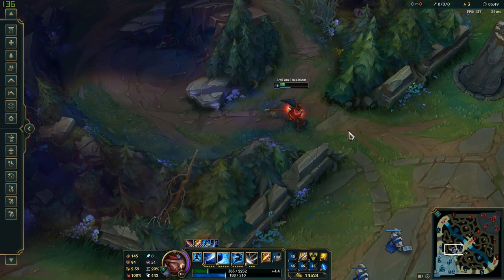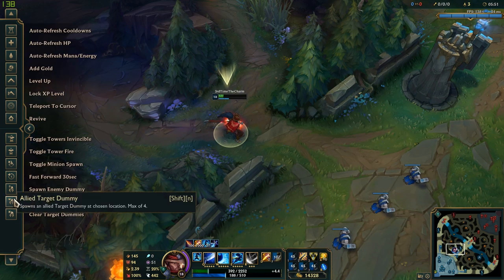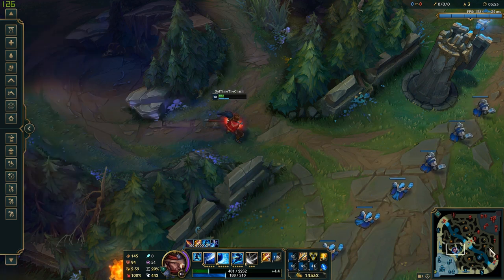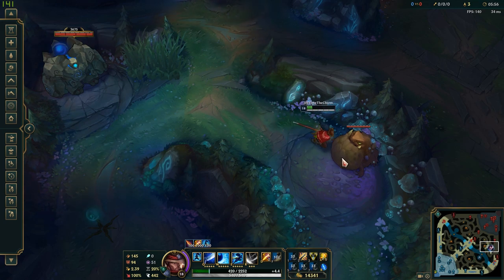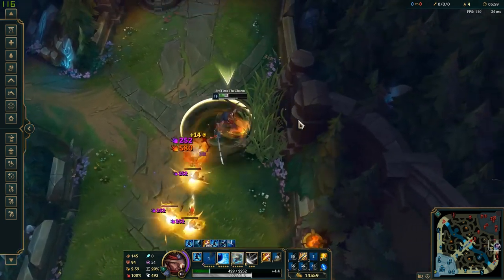Basically, you get the point. You can use this to your advantage. And you should use this to your advantage, especially if you're a Yasuo player. It is such a nice trick to have up your sleeve. Gives you so many possibilities to escape situations.